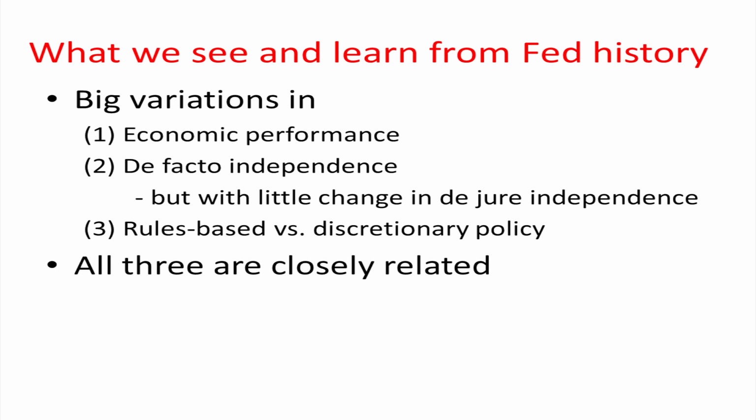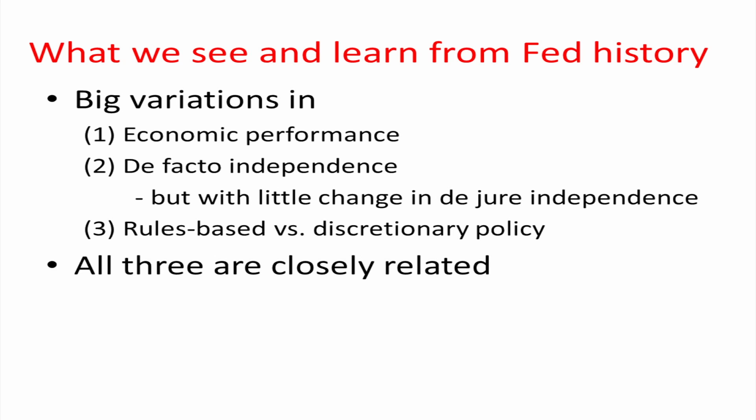So first of all, what have we learned from this history? What do we see? I think there's three important variations or trends, historical movements that you can see over this period of time. One, of course, is that we've had huge differences in economic performance. Great Depression was terrible, a much better period, historically speaking, with the 80s and 90s. We're now in a bad period again. The 70s were terrible, high unemployment, high inflation. So we've seen major changes in overall economic performance, which in some sense the Fed is responsible for, or certainly a big player in.